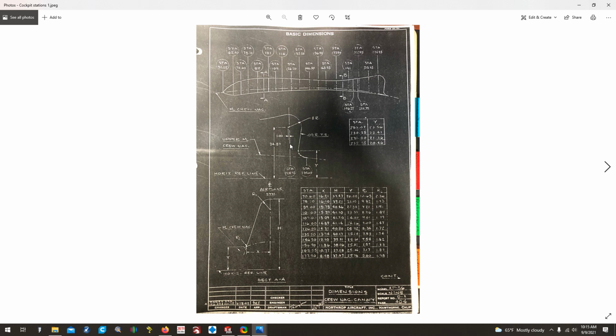So there's really no structure back here. From 224.95 back here, they're just saying, hey, you know what? This is probably just skin that was left overhanging this station to give us a nice 0.05 radius to trailing edge. So because of that, we're not going to be able to draw anything further back here. We'll have to kind of make this up, and I haven't quite figured out how I'm going to do that yet.